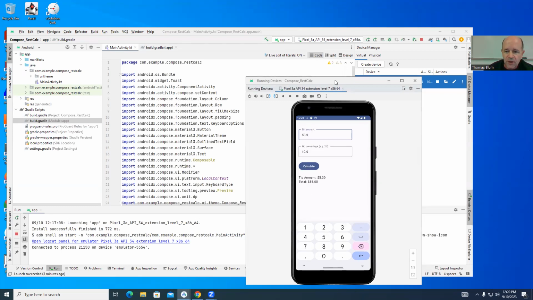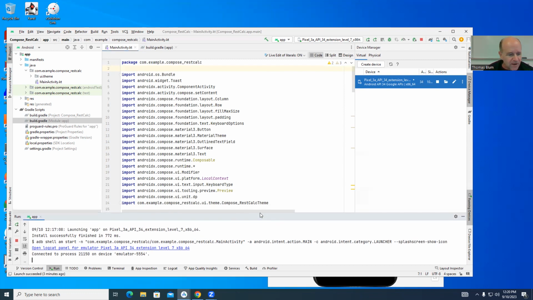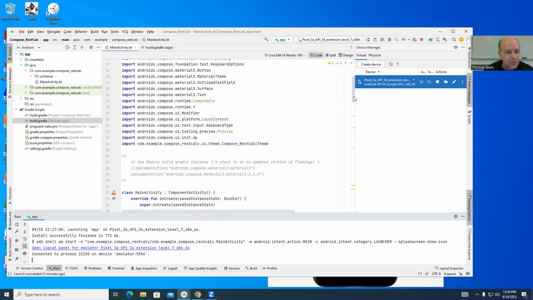Okay, so here we go. All right, so some preliminaries. I am working in a version of Flamingo. I'm in a computer lab and I don't have the permissions to update. So I can't move on to Giraffe, and can't even necessarily have the best version of Flamingo.